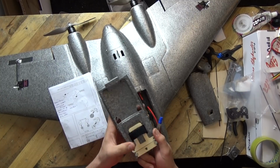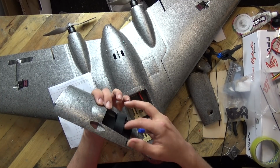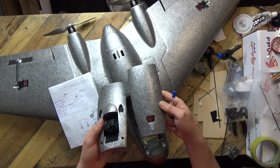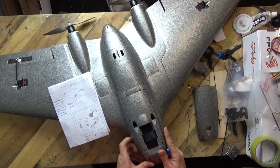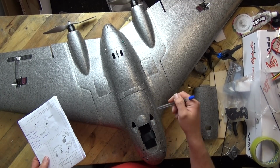Oh yeah, that funny piece of T-wood, not mentioned in the instructions. It goes underneath the bottom of the one with the canopy. And remember, we do get 2 different canopies depending upon your requirements, and I am going to be going for this one. Oh, I do like the little 2 air vents on the top. Whether they actually get any air in them is a whole different thing, but we've got token air vents to say the least.